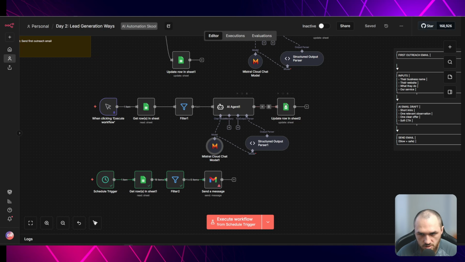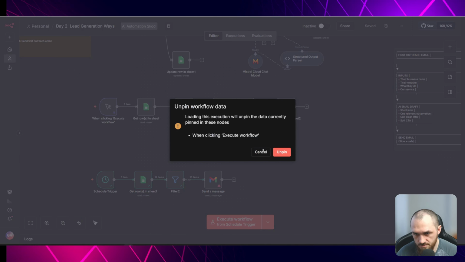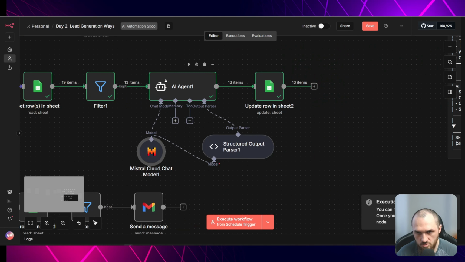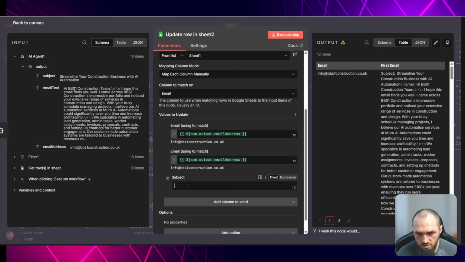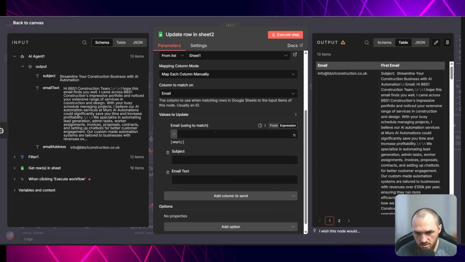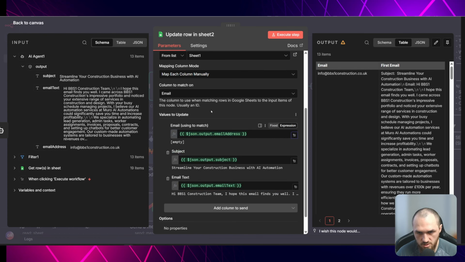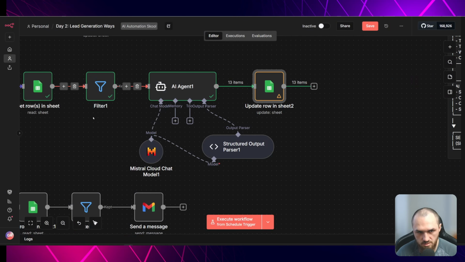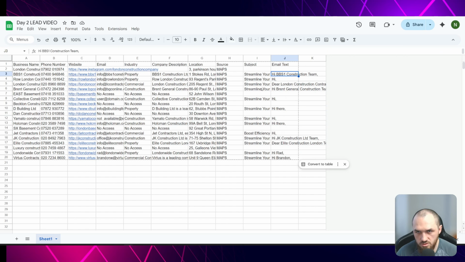So let's return to here and we're going to update. On the executions, I have to go to the execution that we did, copy to editor so we can get everything. So I'm not going to run the agent again. On update row, instead of first email, now we're going to use the subject and email. Oh, it is email text, because they've been duplicating. Okay, now subject and email text. Now it's going to be much better. Now let's update. Let me pin these and update the rows. Okay, now our rows are updated.